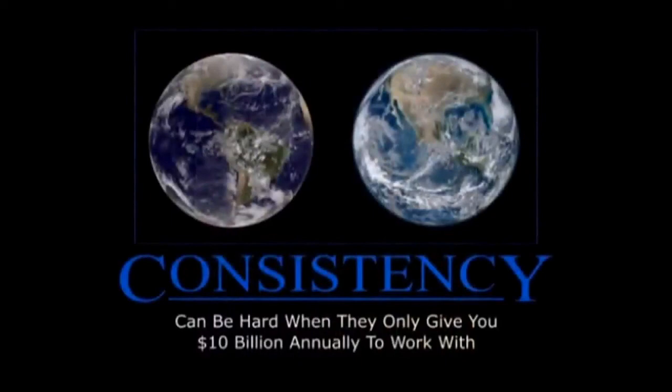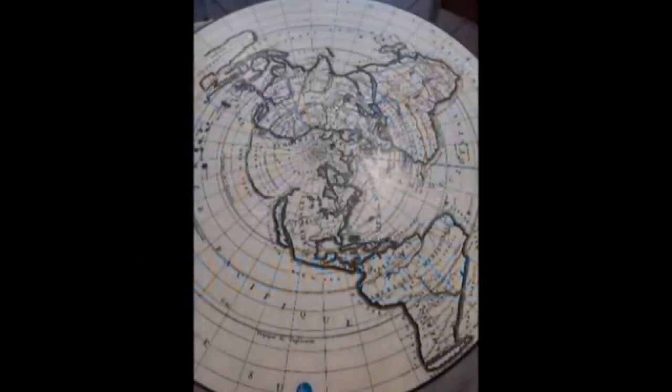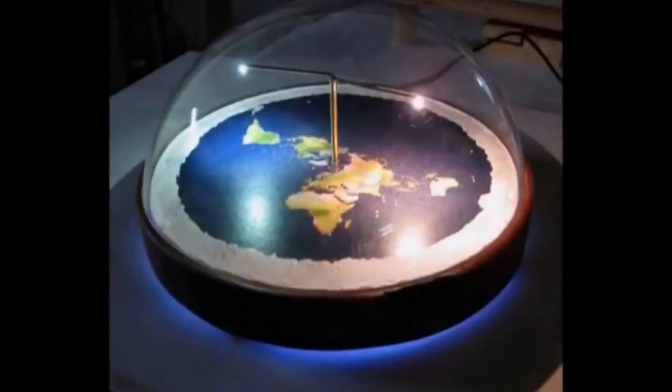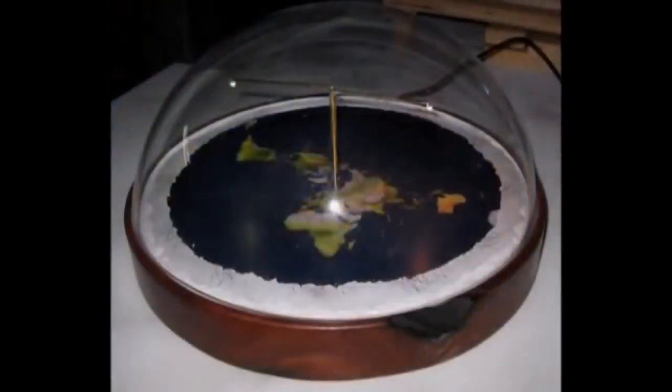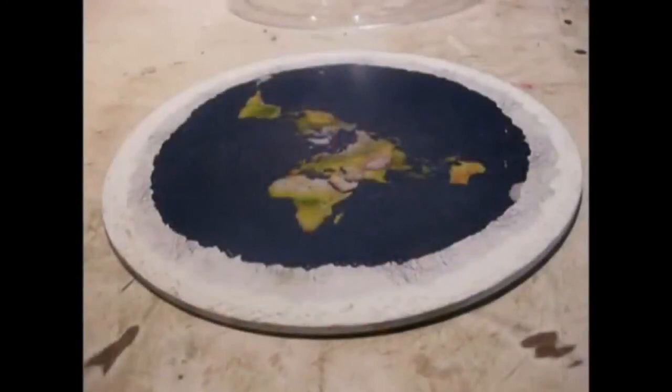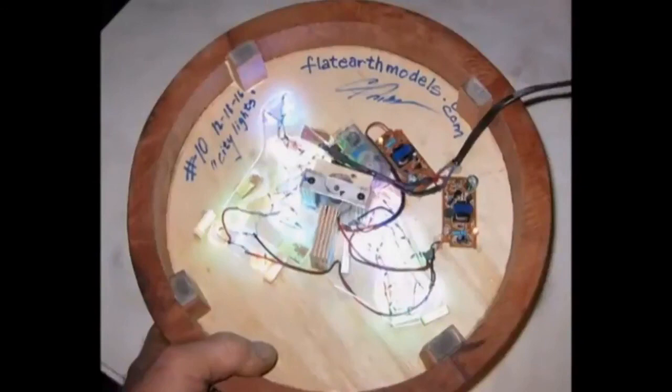Where are they getting the nitrogen? If you're breaking down water you're only getting hydrogen and oxygen. A pure oxygen environment is tricky — oxygen itself won't ignite, but it will oxidize things and help them burn much more rapidly. Before spacewalks, astronauts breathe pure oxygen, which means there must be nitrogen in there somewhere being supplied, but there's no visible room for tanks. How would you even synthesize nitrogen if you had to?